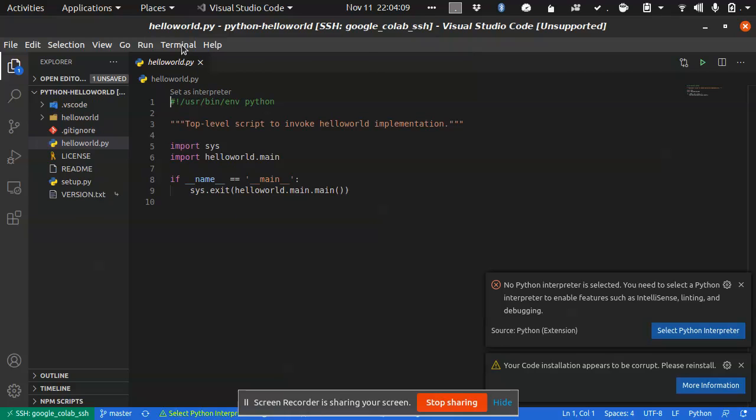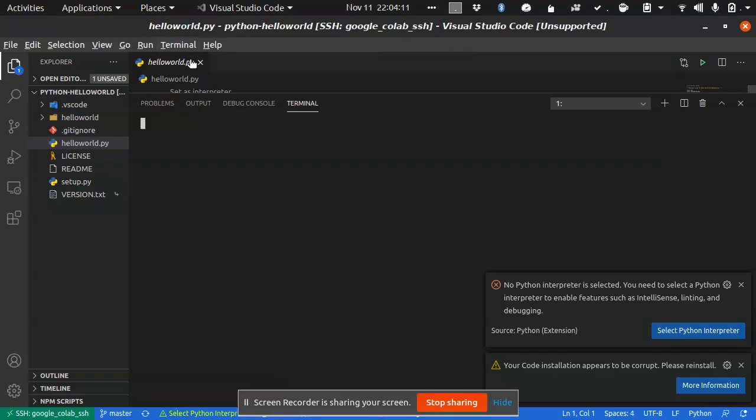Just check using this terminal that you have got that Python or not. Let's type Python 3 version.